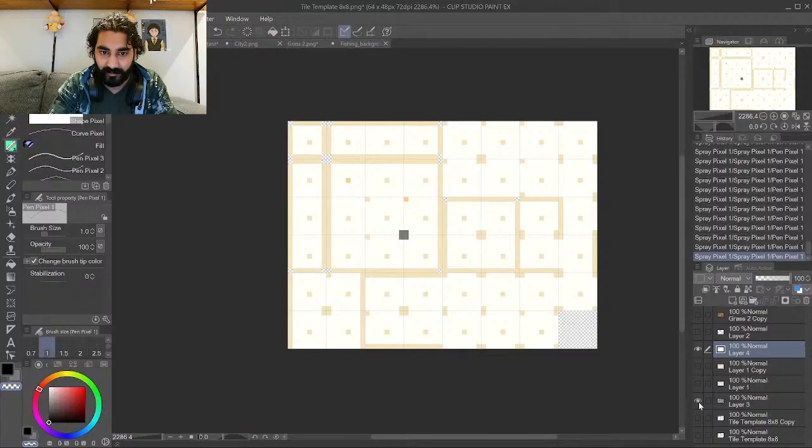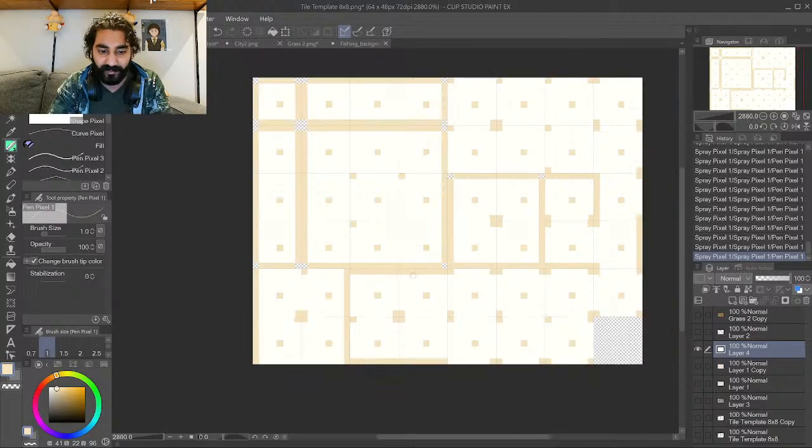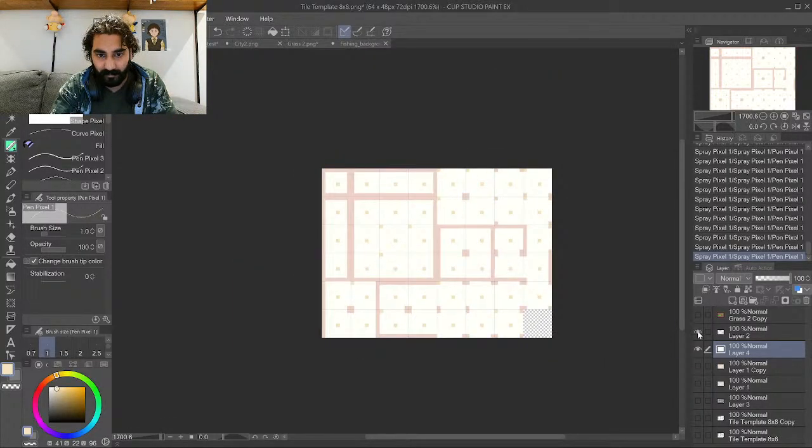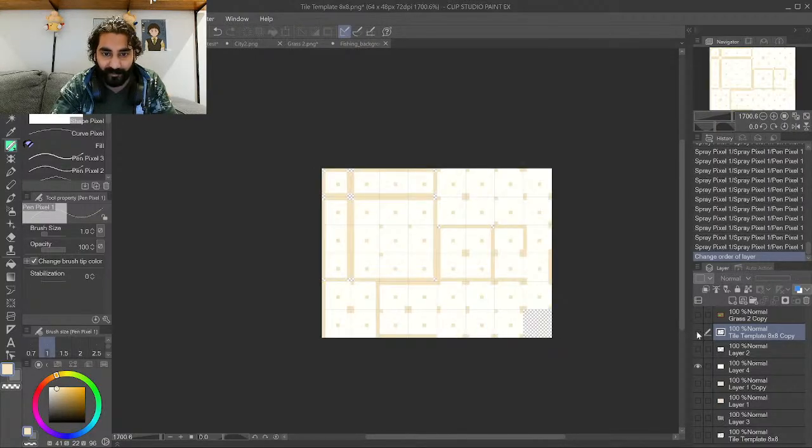But wait, I made a mistake somewhere. And that's right here. It's because I accidentally deleted that earlier. And there are some wrong colors here and there. Do I have the proper tile map?